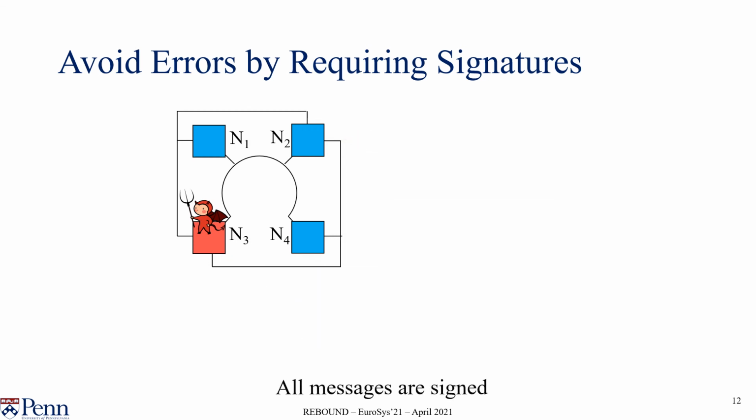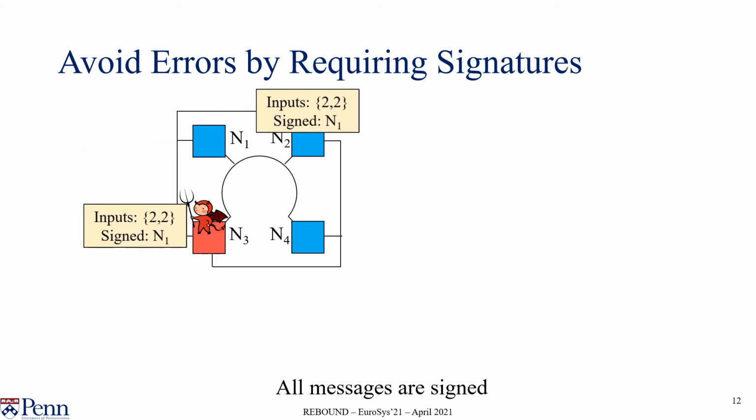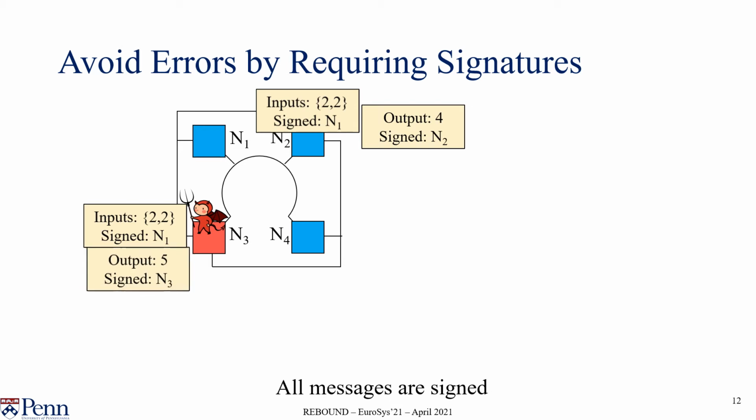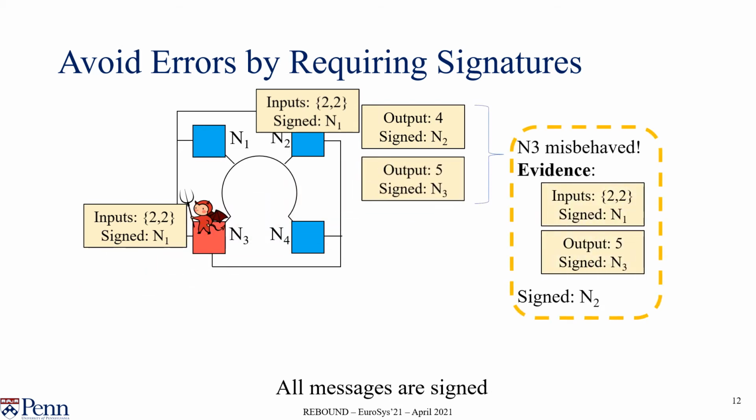We resolve this issue by making sure all messages are signed. So the input to a function will be signed and sent along. The inputs will then be used to produce an output. In both replicas, the output is also signed. The two outputs can be compared, and if they do not match, this constitutes evidence of misbehavior, which can be used to notify others of the need for a mode transition. So far, so good. But what about omission faults?